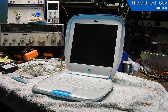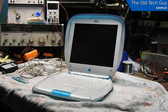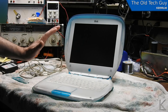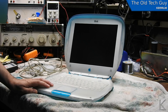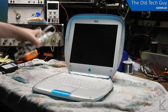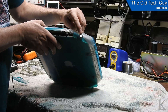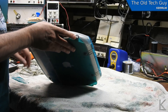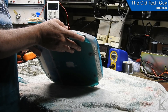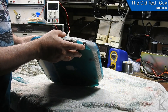Hello YouTubers, fellow hams and electronics enthusiasts - got a little repair job to do that should be a simple job. This is one of the early Apple iBook clamshell laptops, named obviously from the fairly radical case design that resembles a clam. The problem with this one is it will not charge or maintain power. The charger itself is okay - I've tested that. The problem is the connector on the computer. Over here on the side we have what looks at first glance like an RCA connector, but it's actually a hybrid RCA-style shell with an eighth-inch tip-ring-sleeve internal part.